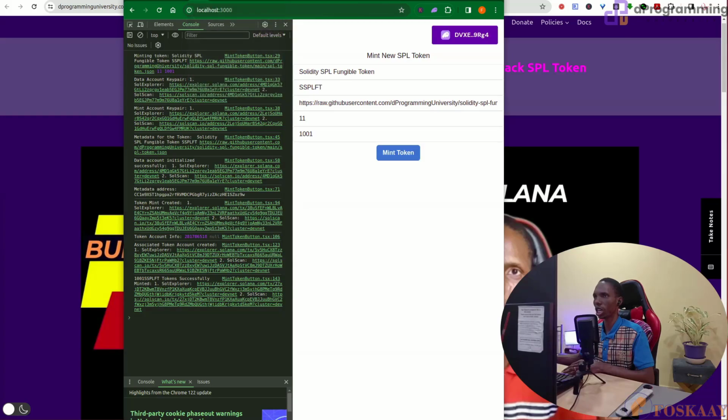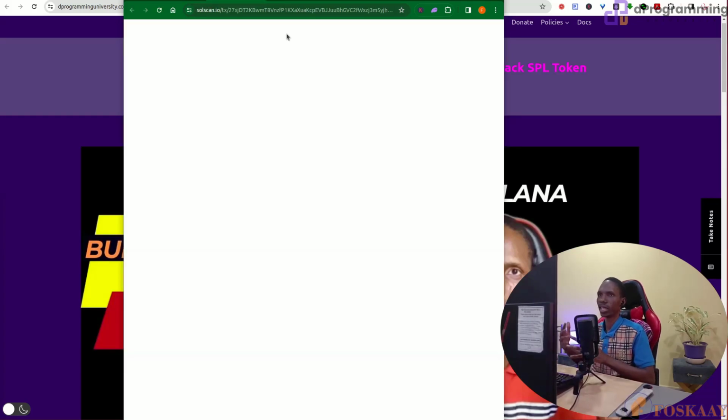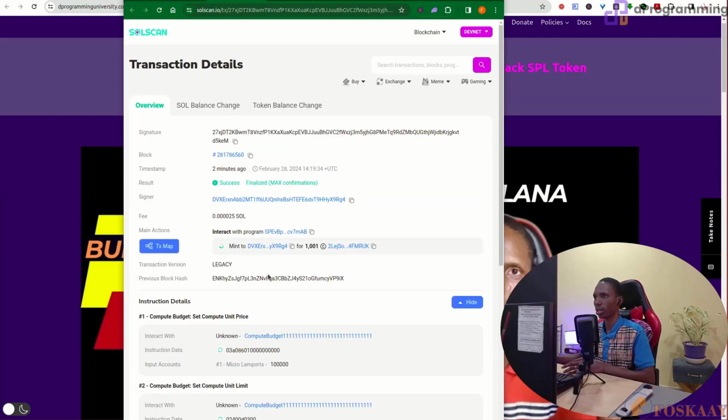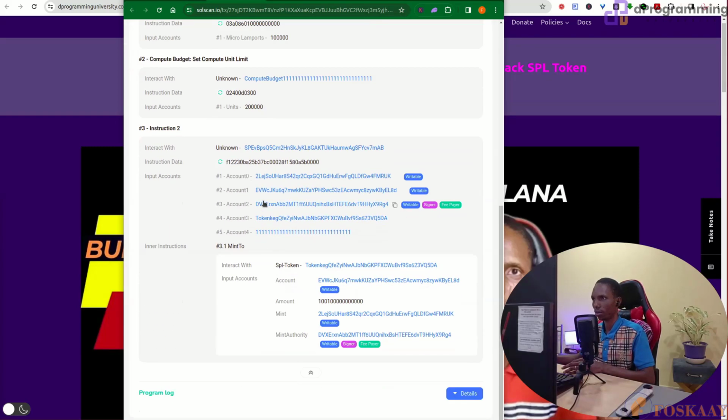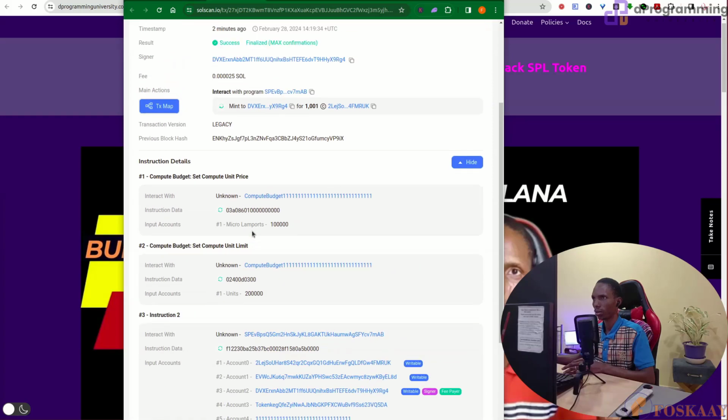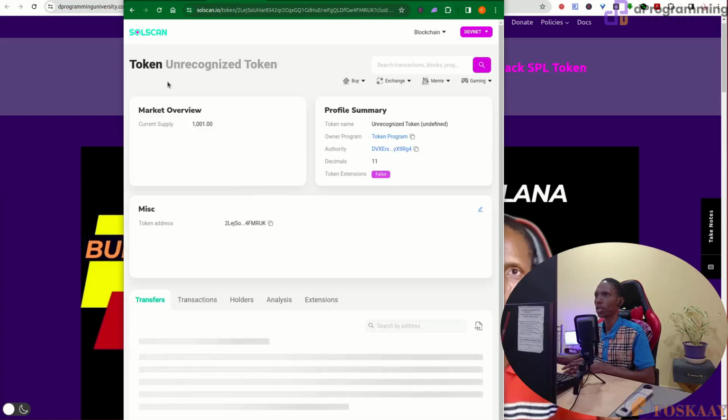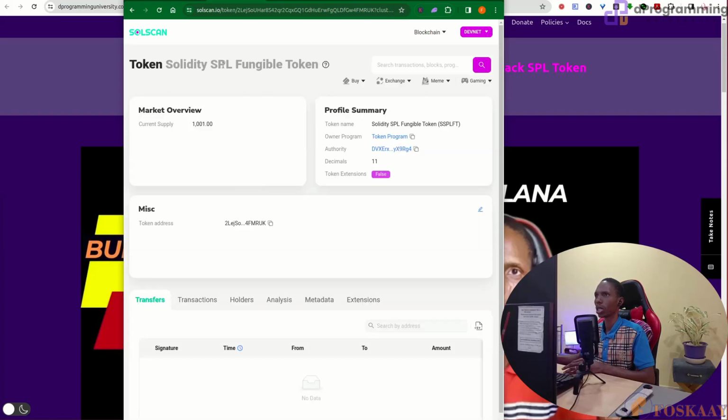If we even check it on Solscan, it's created like double. So that's what I did too, so that you can have the account, the token. Yeah, you see token, SPL, fungible token, because all these things were picked as well from the JSON file.